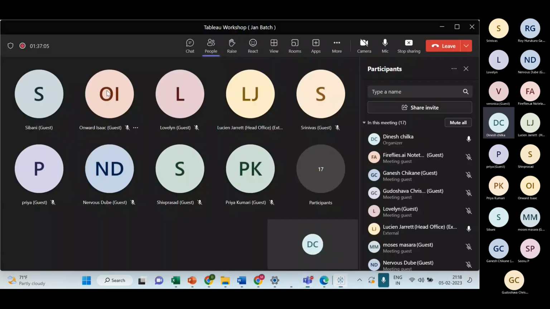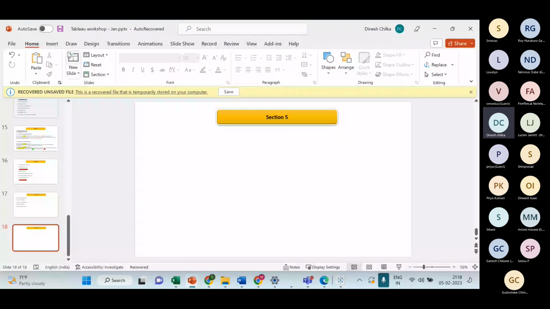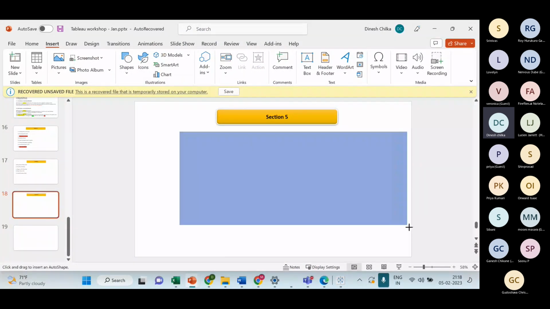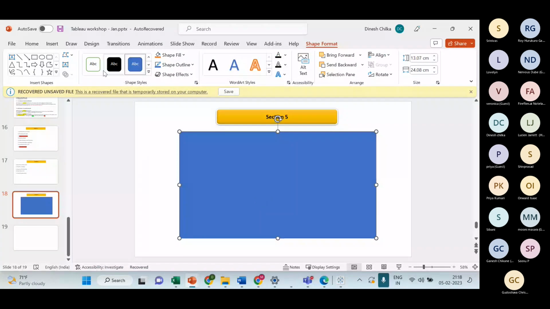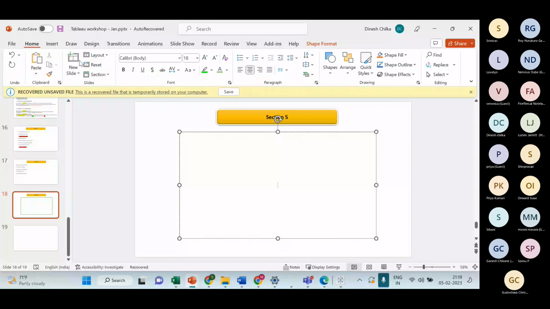So I'm going to explain about these filters. First of all, we learn what kind of filters we need. The first filter is the data source filter.